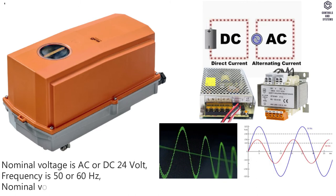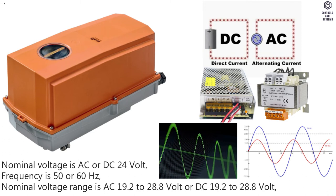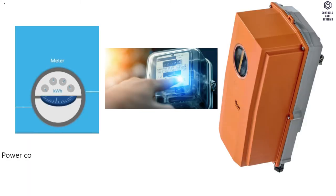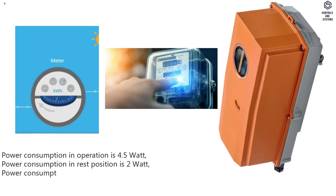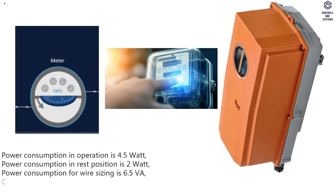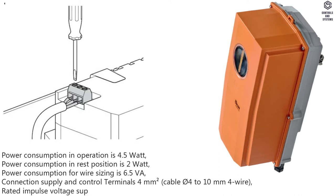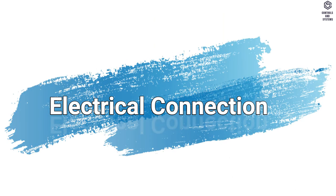Frequency is 50 or 60 Hz. Nominal voltage range is AC 19.2 to 28.8 volt or DC 19.2 to 28.8 volt. Power consumption in operation is 4.5 watt. Power consumption in rest position is 2 watt. Power consumption for wire sizing is 6.5 VA. Connection supply and control terminals 4 square millimeters, cable 4 to 10 millimeters for wire. Rated impulse voltage supply and control is 0.8 kilovolts.